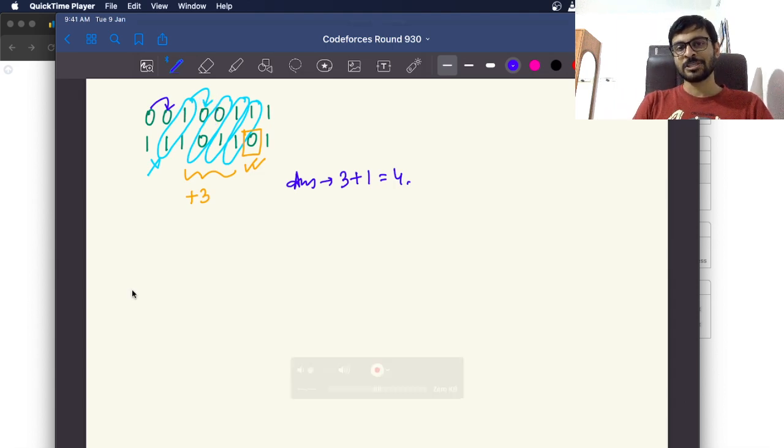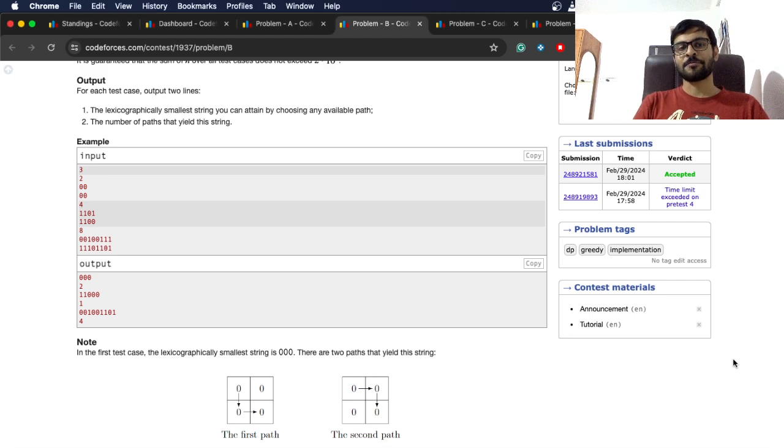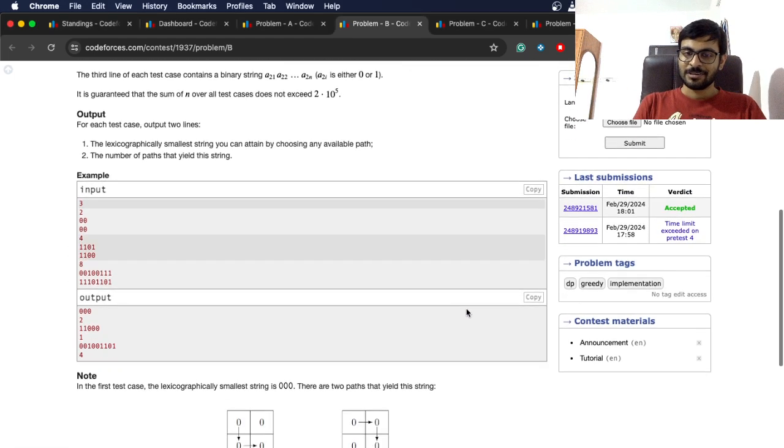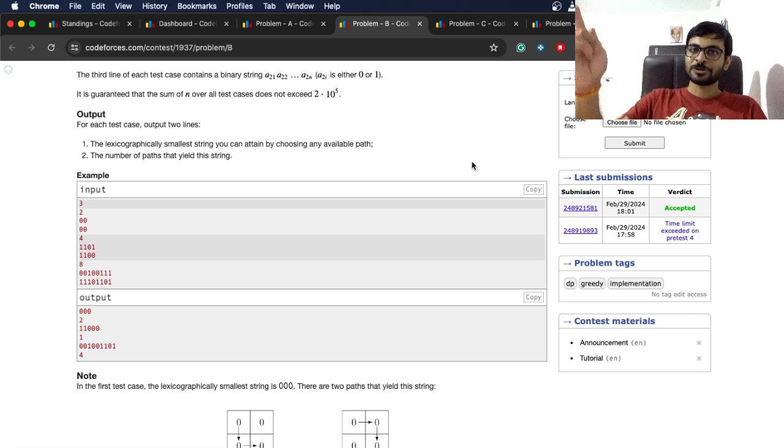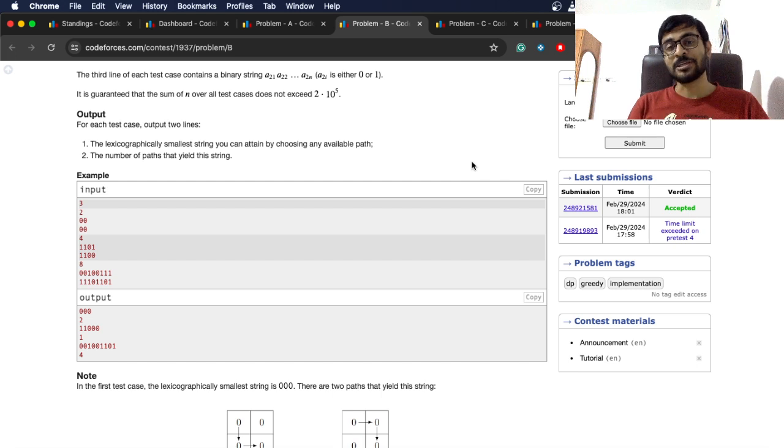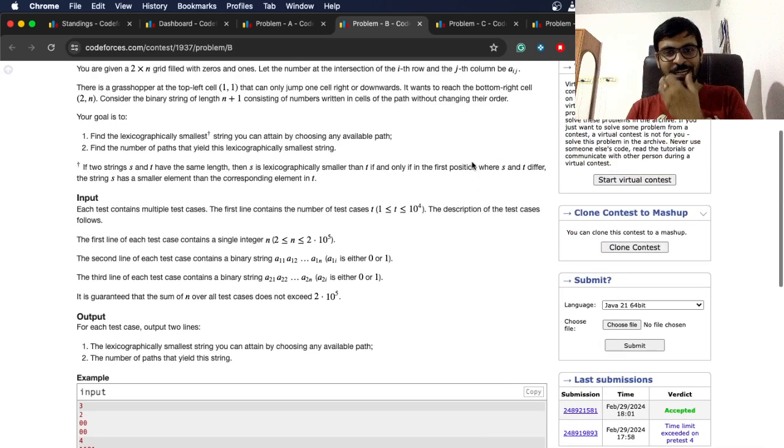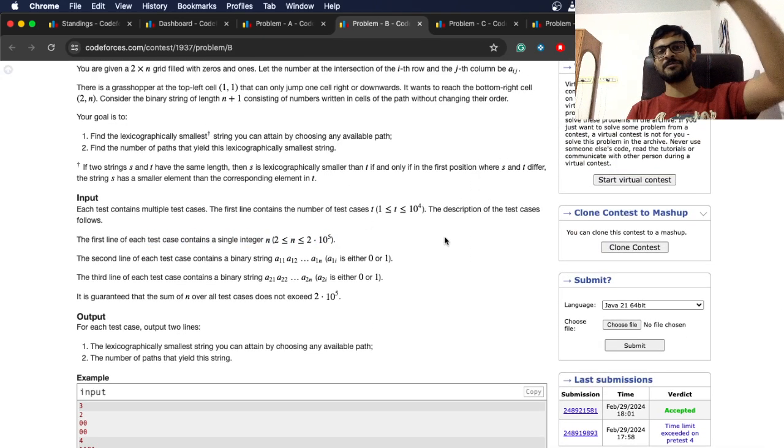So in this way, with a greedy approach, this problem can be solved. You can see DP is mentioned in the problem tags. The mind goes over there, so you can use DP, and you can use some implementation tricks to be able to complete the solution. But still, the trick and the nature of the problem, the constraints, etc., tell us that you can't maintain it at every step, you have to take up those calls.